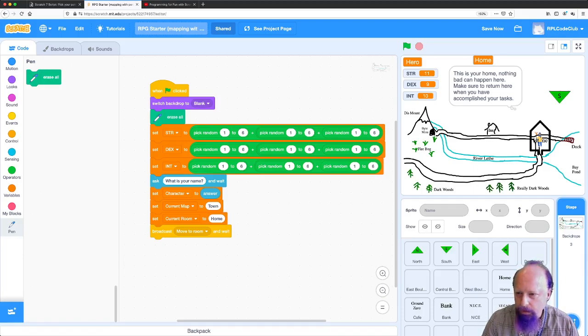You can add your own buttons. You can add your own controls. You can have it ask more questions that you have to type in answers to. All sorts of different things that you can do with this. This is just the basis. It lets you navigate, change maps, change rooms, and explore these different places and reveal things as they're explored. But from there, your imagination really is the only limit.